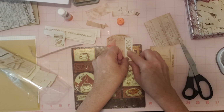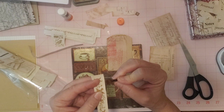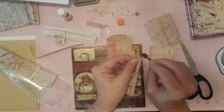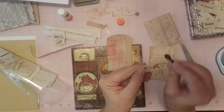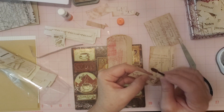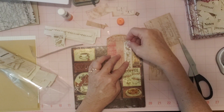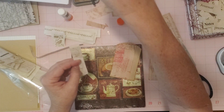Okay, so I'm going to leave it. I'm going to distress it a little bit here, especially on this side that's going on the side of the bag, but probably all the way around, just a tiny bit. I'm just using the ink that's already on my little brush here. Don't even need to get any more on there. There we go. Just a slight distressing. And I don't think I'm going to round the corners. I think I'm just going to glue it down. Art glitter glue.